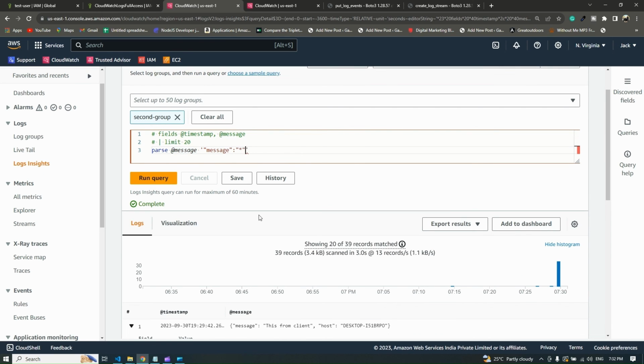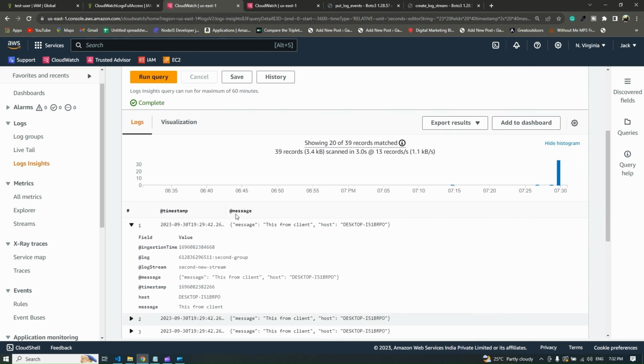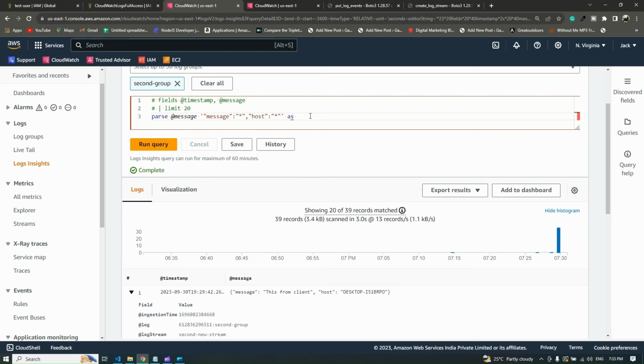Yeah, so this is one thing, and another thing I need is host, right? So host will be something like this, and again I'm not going to bother with anything, so I'm going to pass all star, in the sense it will fetch everything from there. Now here comes the best part: if you want to make this message and the host call from here, what do you want the column names to be? I need the column name as message itself as of now, and then comma host. So this makes sense. Now I'm not going to make any limits here, so just pass this query. Let's see.